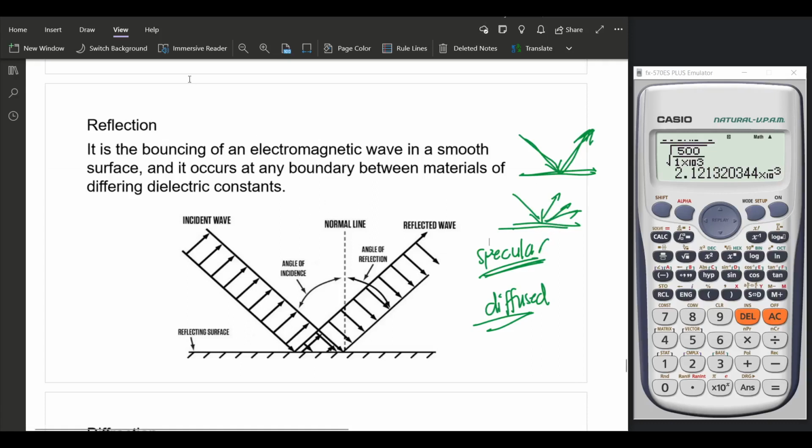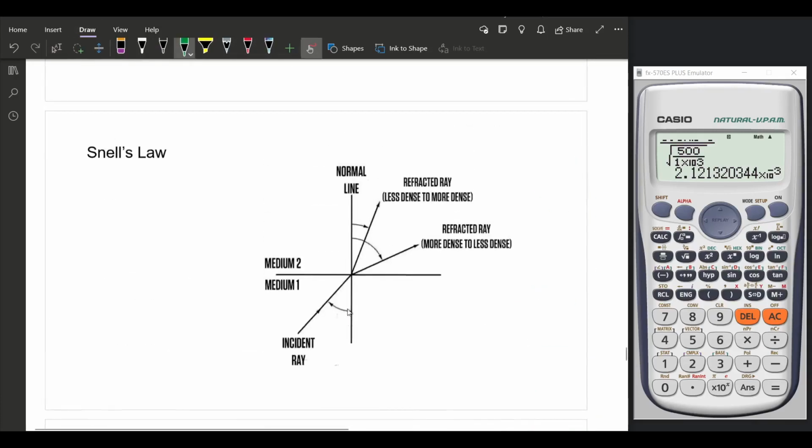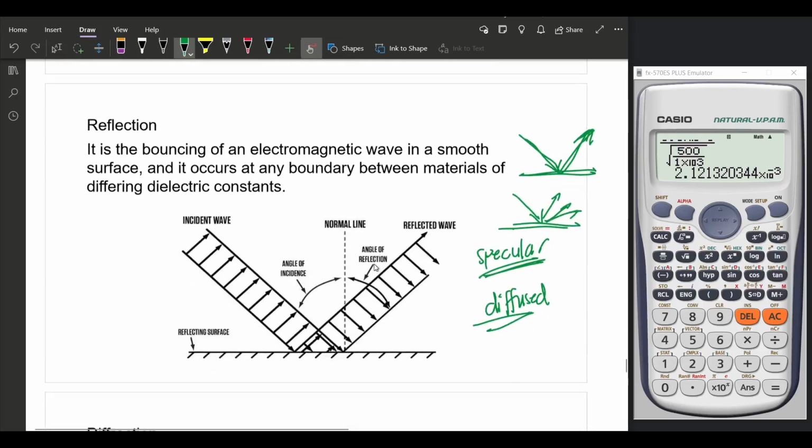So, anong dapat tandaan dito sa reflection? Kung sa refraction, nagbabago yung angle of incidence at saka itong angle of refraction. For reflection, this is actually called the law of reflection. Kung ano yung angle of incidence with respect sa normal line, yun din dapat yung angle of reflection with respect sa normal line. So walang change dun sa angle of reflection and angle of incidence. Meaning they are equal. So wala kang isosolve dito na kagaya nung sa refraction. Okay? Kasi reflection lang naman yung nangyari dun sa signal mo.